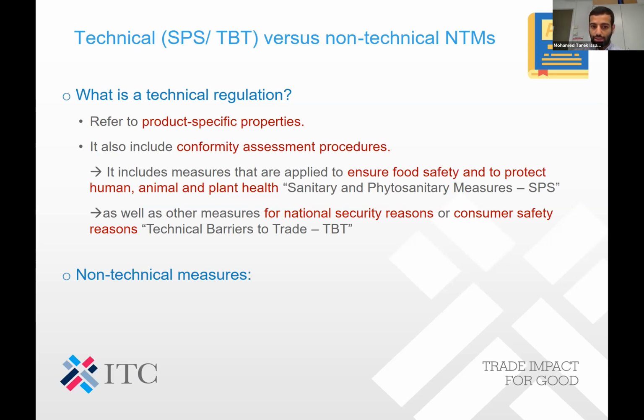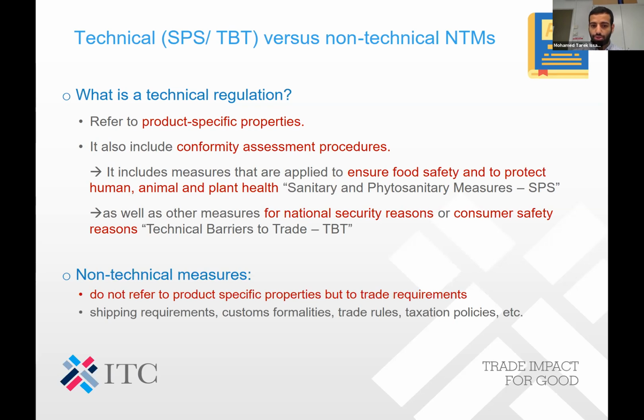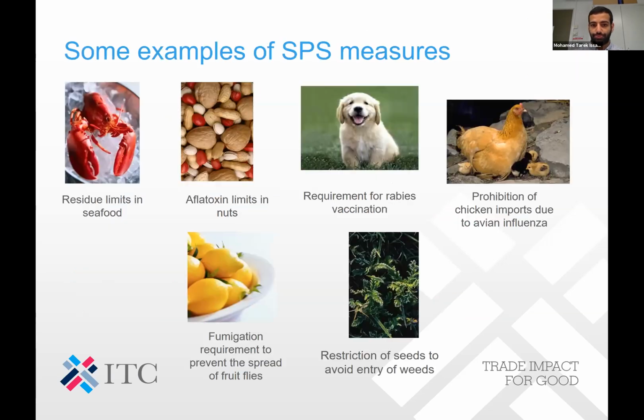Non-technical measures don't refer to product-specific properties. They refer to trade requirements, such as customs formalities and rules of origin certificates. So this is all you need to know: the difference between technical and non-technical measures. Here you have some more examples if you want to look at them later.